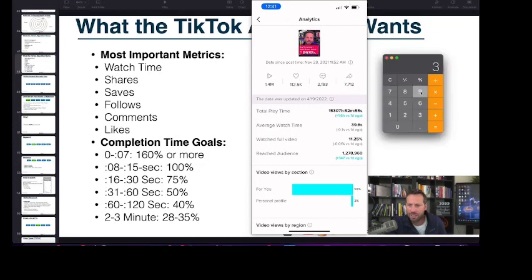So to get your average watch time percentage, you're just going to take this number here and divide it by the total time. So 39.6 divided by 89.53 equals 44% watch time. That's a pretty good watch time there. It's a minute and a half, and that's 44%, so that's above the 40%. You can see why it's got 1.3 million.